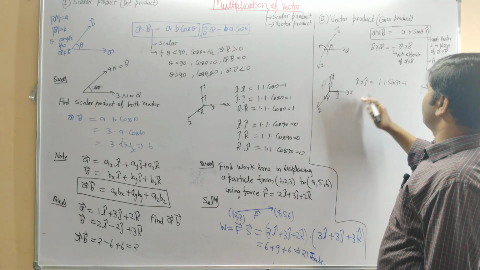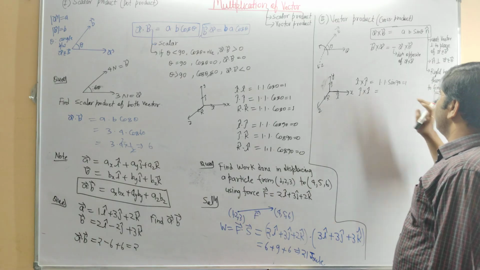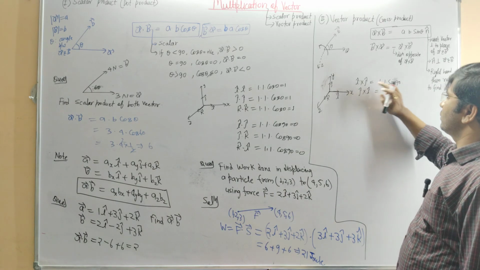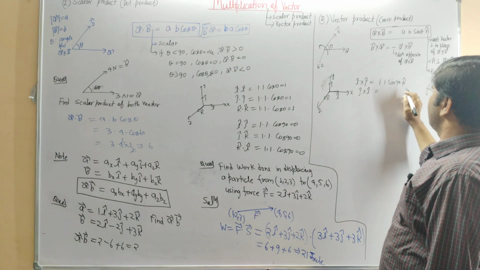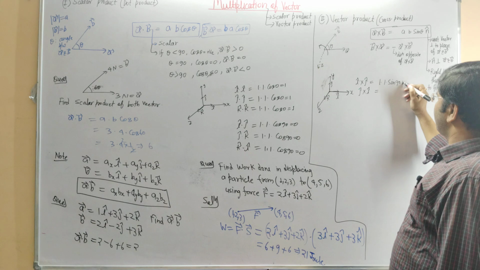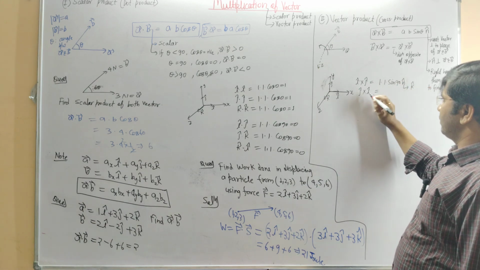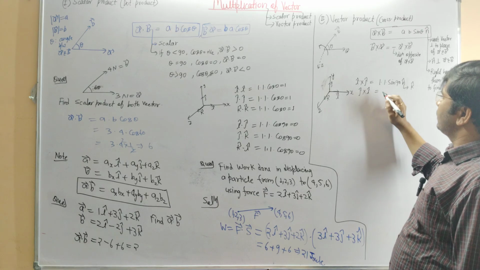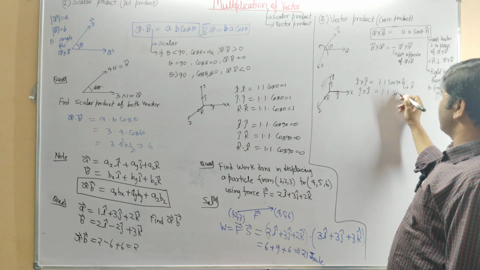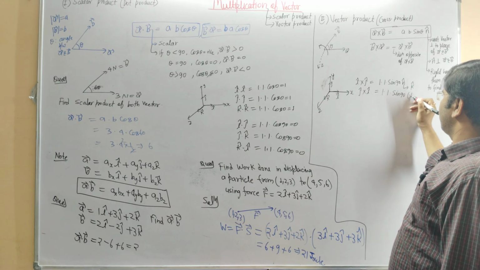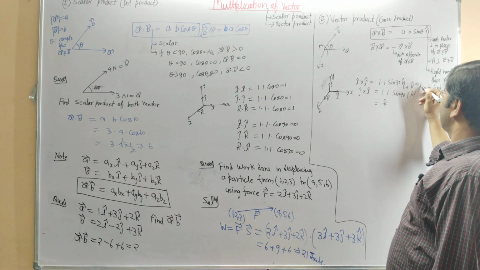If I am calculating j cross i cap, again here we have to put direction also. So i cross j, it will be k cap. Okay, means unit vector, but this unit vector will be k cap. Here if I'm calculating j cross i, j cross i will be negative k cap. So this will be 1 into sin 90 into negative k cap. So this value will be negative k cap.